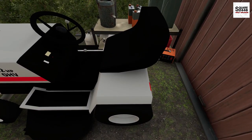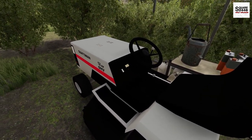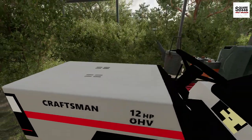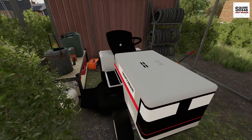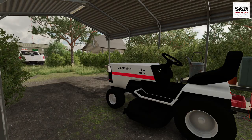But let's look under the seat. Looks like there's no battery, and I don't have a battery with me, so we won't be able to get it turned on here. Let's open up the hood. Awesome. So we have an engine here. Looks like the carburetor. Looks like everything is here. So yeah, it looks like it was just kind of parked here and never used again. So why don't we get the truck backed in? I want this, so let's get it loaded up.